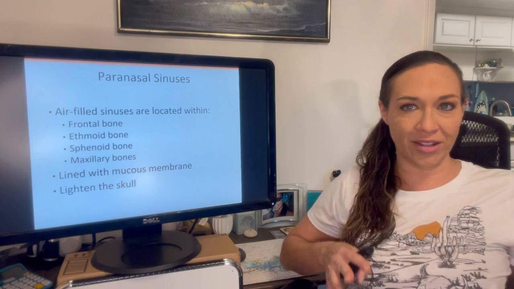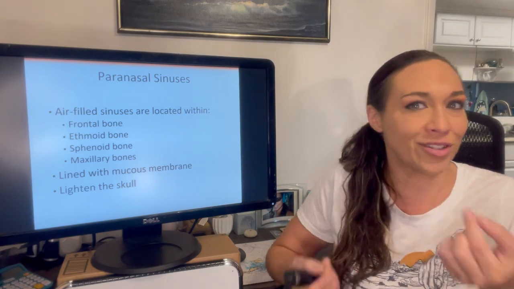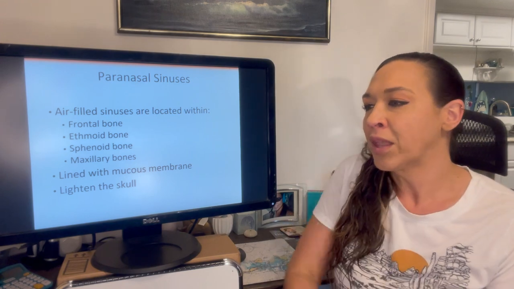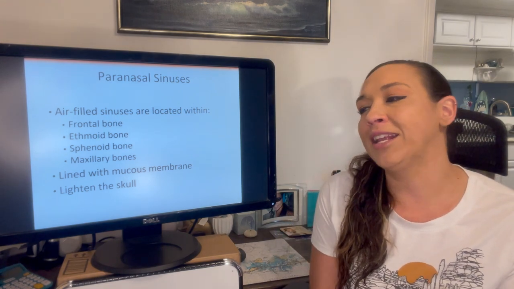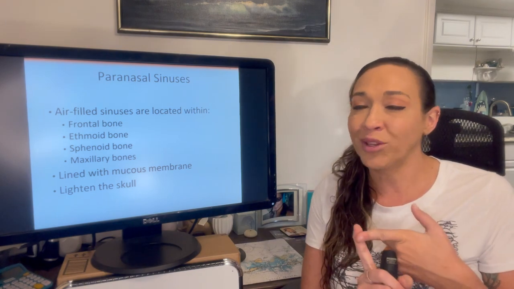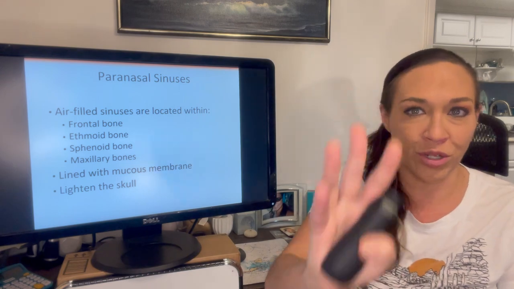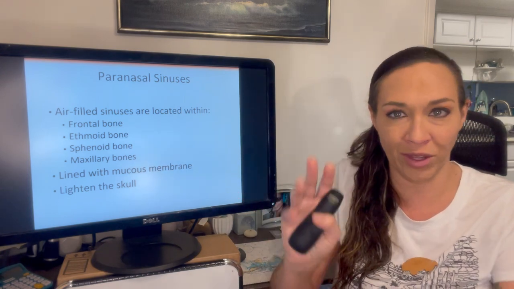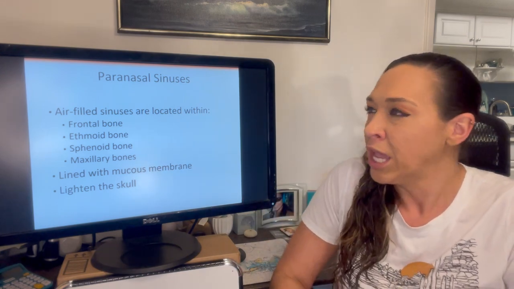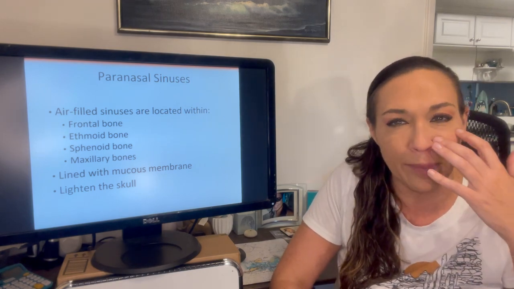So let's start with the paranasal sinuses. Para, right, meaning two on either side. And these are your sinuses. These are your sinus cavities. All right, so they are located inside your frontal bone, ethmoid bone, sphenoid bone, and maxillary bone. Like I said, we don't have to explode my skull so you can actually see where these are. But don't worry, I'm going to show you an excellent diagram that you can see very clearly. This is, again, part of your sinuses. So this is what's going to have that mucus lining.